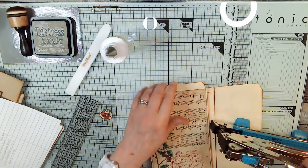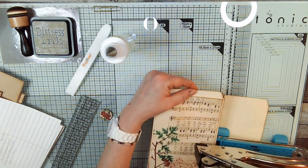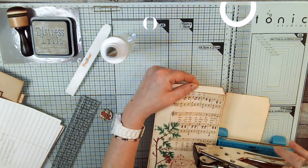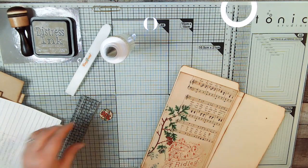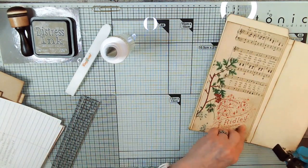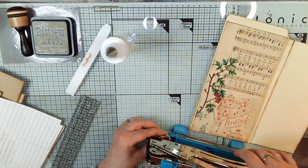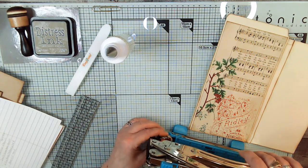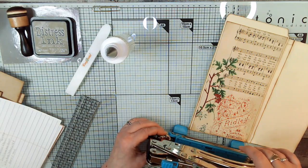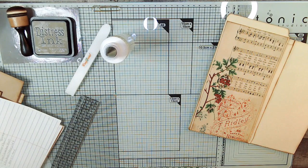I'm going to use the smaller hole. And you want to put a hole in the center of this. Let's see. Close enough for government work, as my mom used to say.